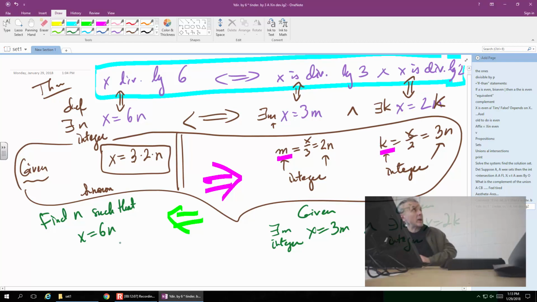We actually pointed out in the left part what m and k are, in terms of n. That helped us. The assumption that n was an integer proved that m and k were integers too. So we are going in the opposite direction. This time we have two integers, m and k. We want to demonstrate, we want to find what n is.